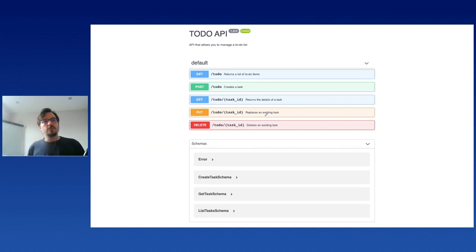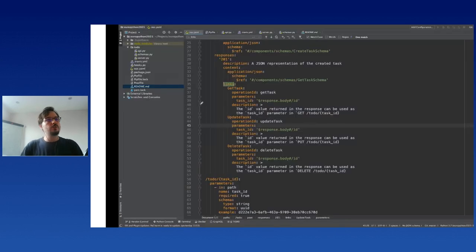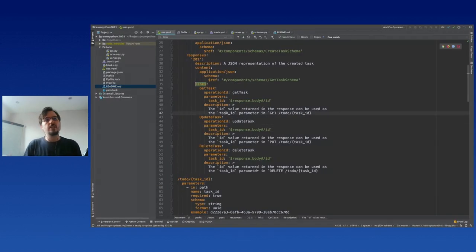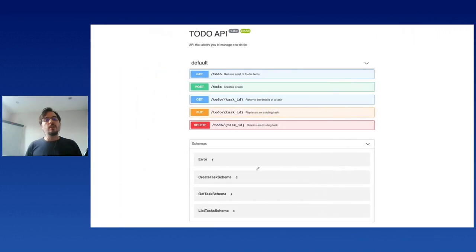Now, the code that I've included in the repo for this presentation contains a simple example of a to-do API. You can check out the documentation in the repo. It comes like this in a YAML file, documented with the OpenAPI standard. But this is an easier way to get a picture of what the API looks like. So I have five endpoints. One of them allows us to get a list of tasks. Another one allows us to create an item. And then it exposes the singleton endpoints that allow us to perform specific operations on a task. So we can get the details, we can update them, or we can delete them.